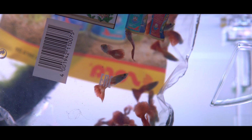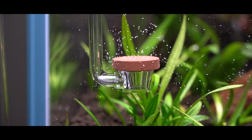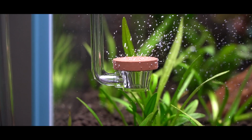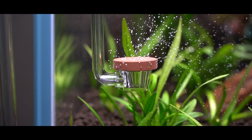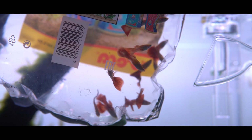So if you can't tell by now, I am adding some beautiful Flamingo guppies, all males. I've got 20 of them to this tank, and they're not particularly sensitive fish by any means, but I wanna make sure they have the best start. And I do run CO2 in this tank, so despite being in the same Portland, Oregon water as the fish store, my tank is gonna be a little bit more acidic, so that's why I wanna drip acclimate. Okay, so now that the fish are done floating, we're gonna set up our drip acclimation system.